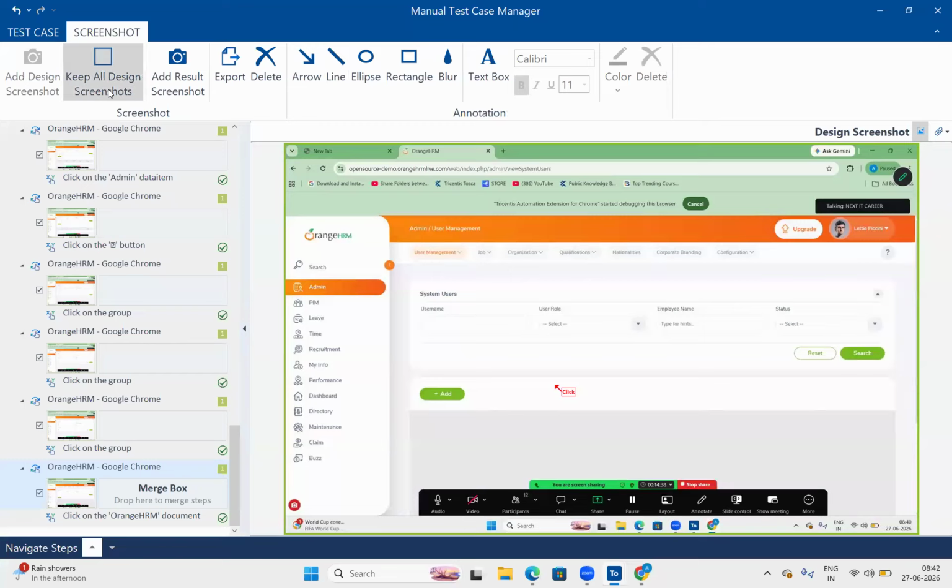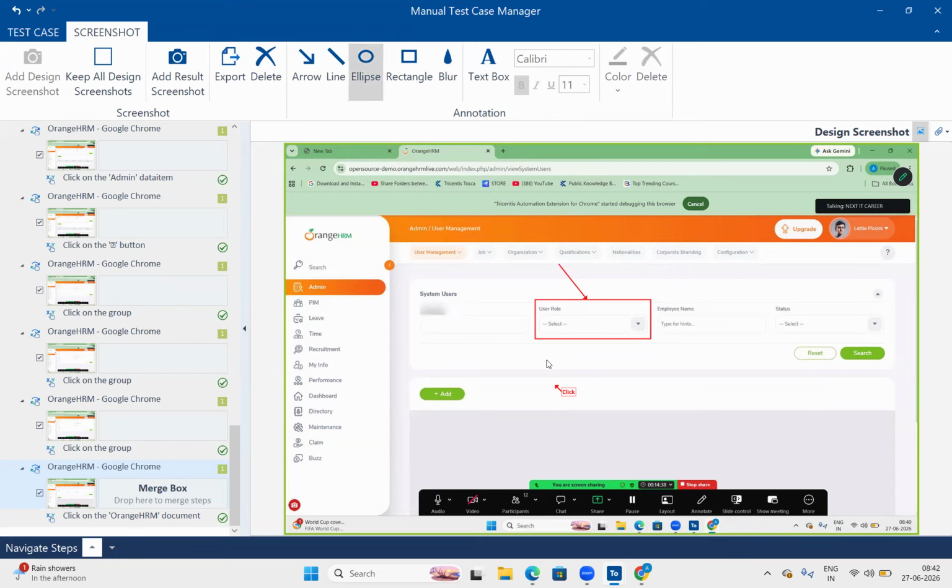In the screenshot tab, if you want to add any kind of icon representation, for example, I just want to highlight this one, just make it here and add a highlight. Or if you want to blur it, just go here and make this particular area a blur. So this value is blurred now.